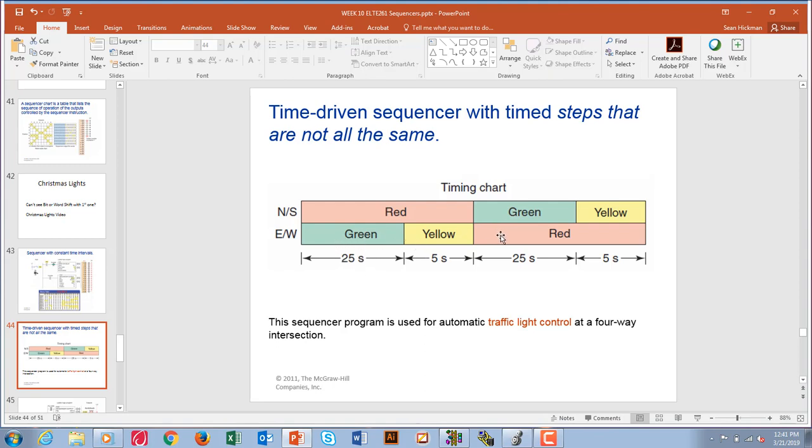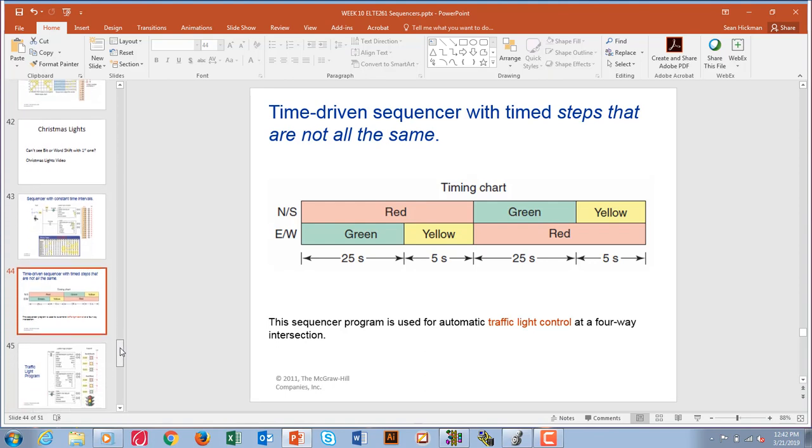So when I look at that file, I'm going to have, right away, 25 words in that file of 1, 0, 0 to start off. Now, on the 26th step, I could push in the word 0, 1, 0. So for steps 26, 27, 28, 29, and 30, I'd have to push in 0, 1, 0 like that. Okay? And then I could move on to the red. So that's one way to take care of it, okay? To do something like that.